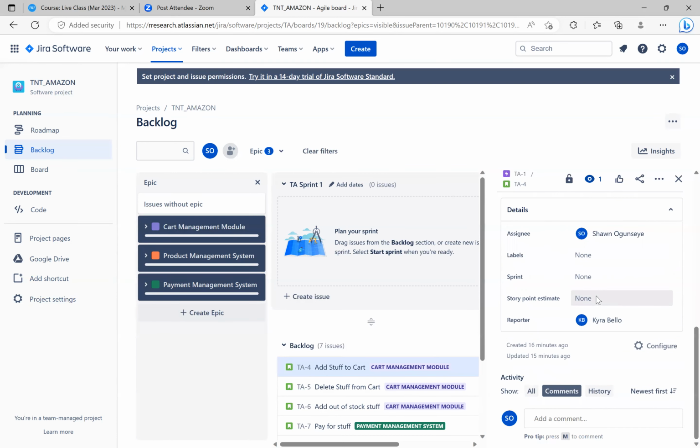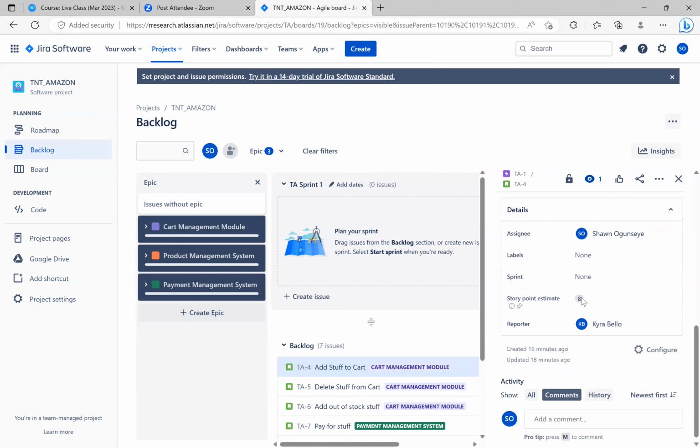So let's add a story point estimate, let's say 8, whatever that means to us. What 8 means to one organization may not exactly be what 8 means to another organization, right? So usually there'll be a table where all these things would have been explained. This is more of the Scrum Master's thing, where they'll say, okay, if you're using the Fibonacci sequence, maybe we can only undertake 40 story points per sprint.